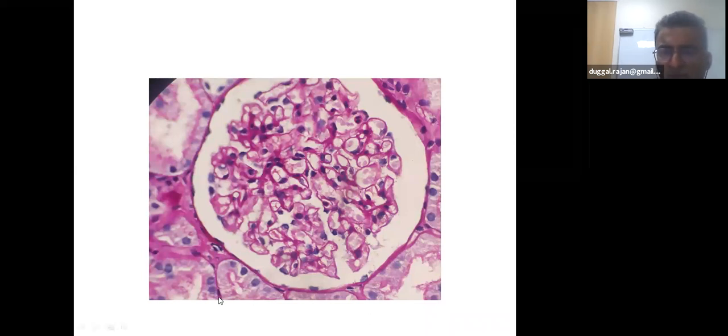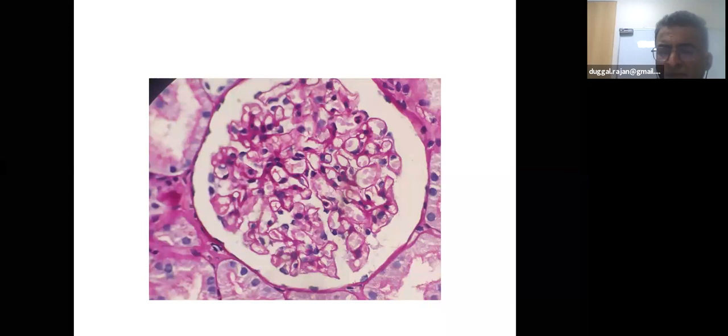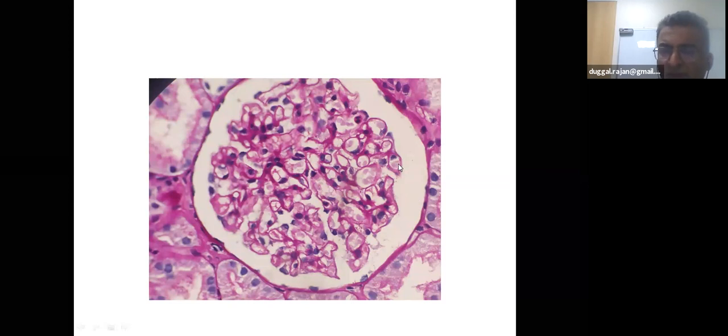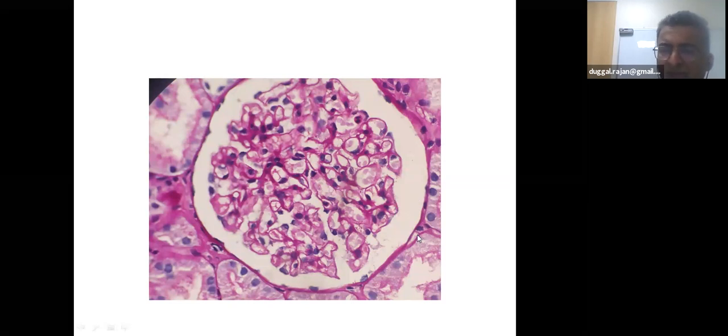So this was the normal morphology. Otherwise, tubular injury was absent, and the glomeruli were also fairly okay, except there was some dilatation of the capillary loop, and that happens whenever we see an early membranous. There could be only dilatation. I can't say thickening, but the glomerular capillary wall is of the same thickness as the tubular basement membrane, for comparison. So based on that, I can say that yes, it could be on morphology.